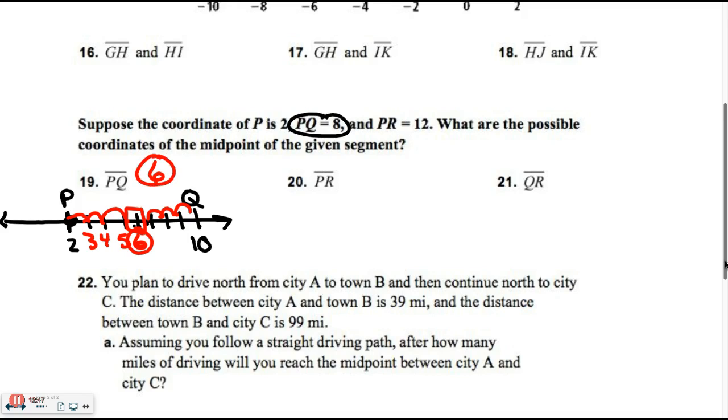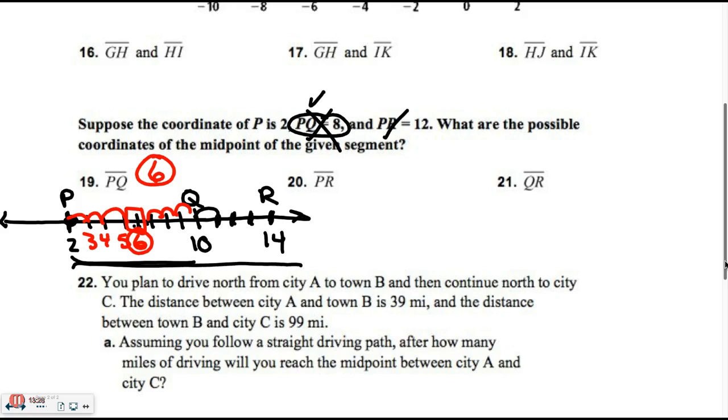Yes. Now watch, we can go do 20 as well, because it says from P all the way to R is 12. So I have to take 12 steps, right? But Iris, look, I already took 8 steps, right? Don't you agree? I already took 8. So 9, 10, 11, 12. Does that make sense? So now I've got from P to Q is 8 steps, and from P to R I had to go 4 more steps. So I'm at 14. Take a look. 8 steps, check, boom. And 12 steps, check, boom.